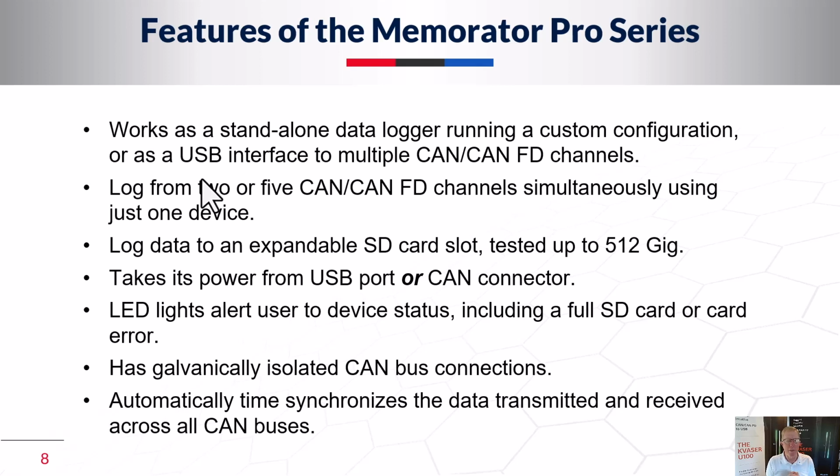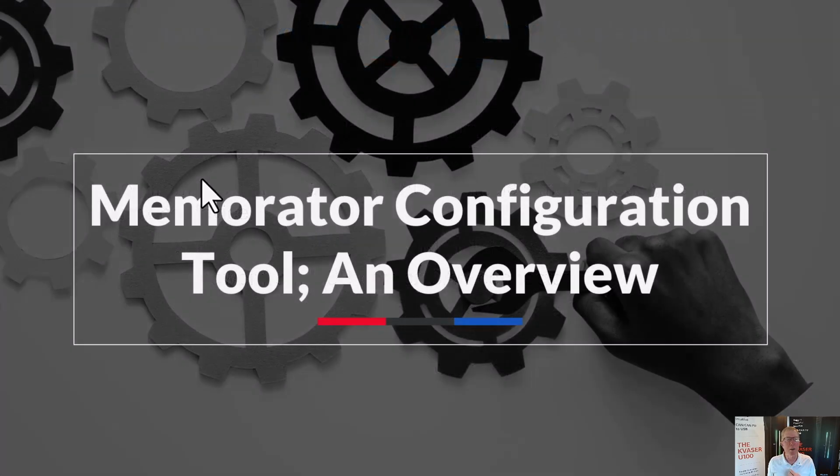It does have galvanic isolation on the CAN bus connections and automatic time synchronization. You can also use MagiSync, as we call it, which will allow it to synchronize to other Kvaser devices on the same computer's USB ports. So you can use 2 of these and make it a 10-channel synchronous logger if you use 2 of the 5-channel devices. So, moving on quickly here.